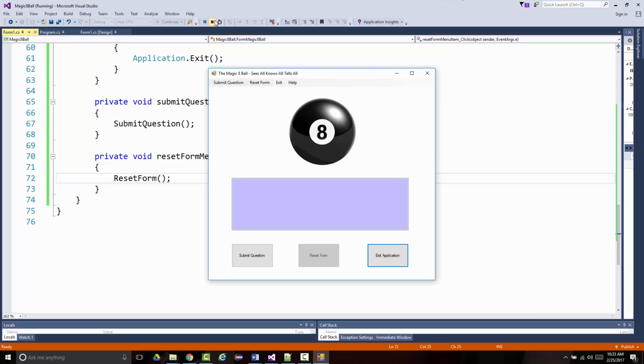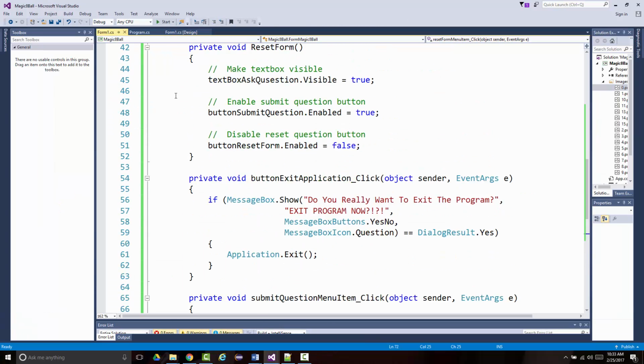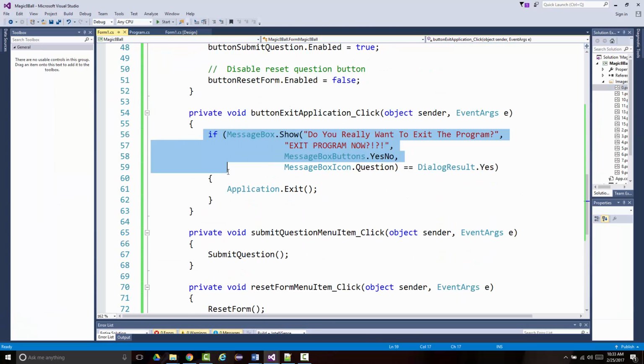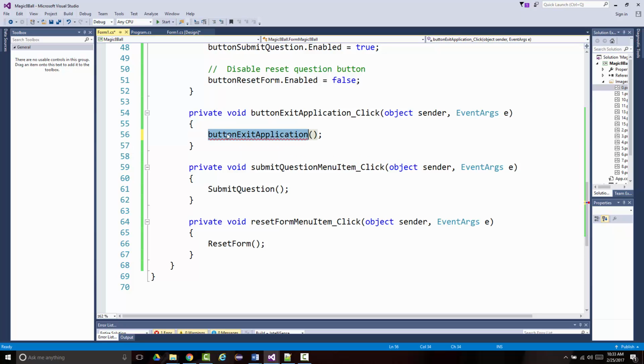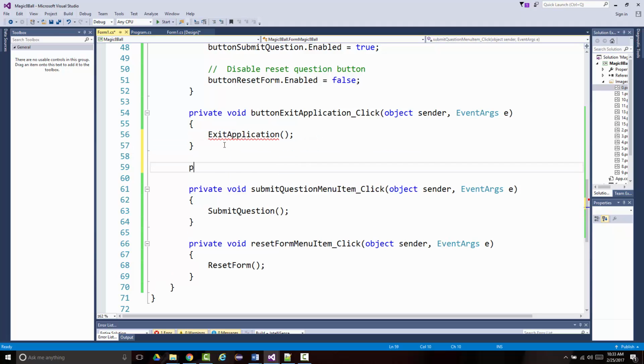So let's do that. So I'm going to grab my exit button code, just as we've been doing. I'm going to highlight all of it, Control X. We'll call this exit application. And again, down here, I'll put private void exit application.